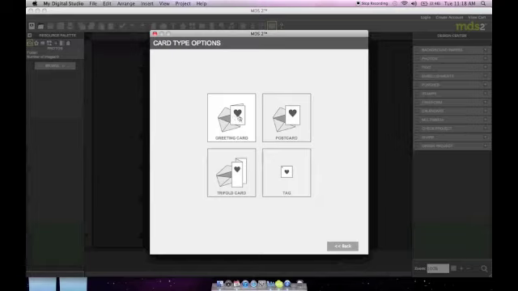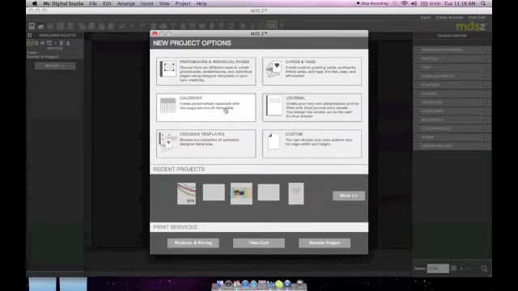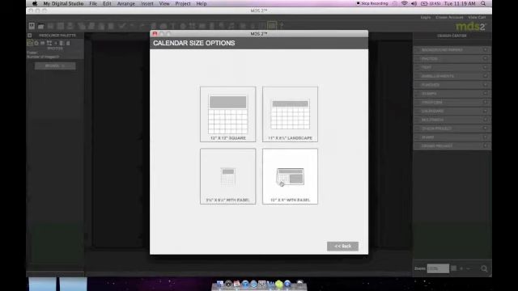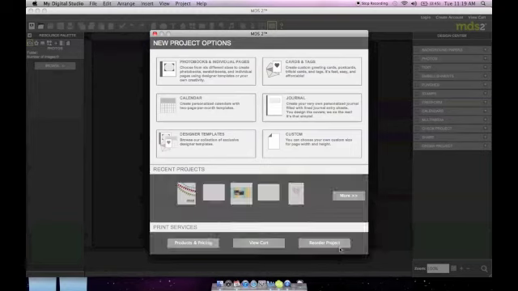And with the greeting card, you will design the front, the inside two page faces, and the back face. With the postcard, you just design the front and the back. The trifold, you'll do all three on the front and all three on the back, and the tag is the front and back. The calendar, you have different options in sizes, and the templates will help you through them when you get into those pages.